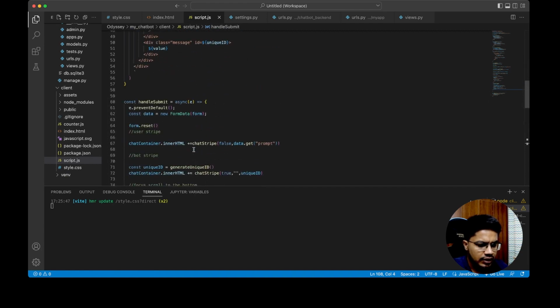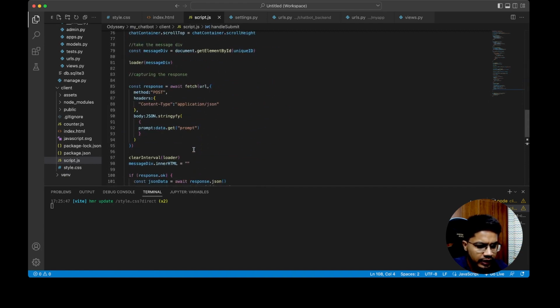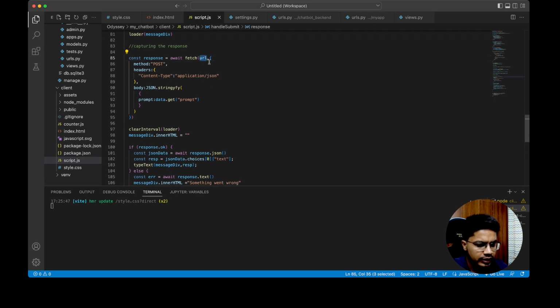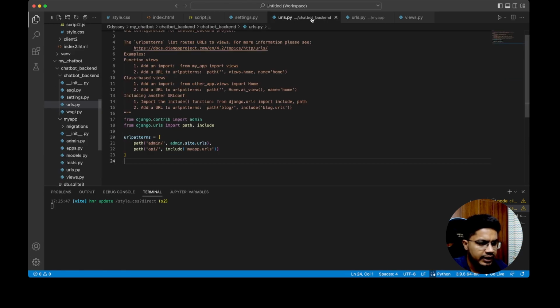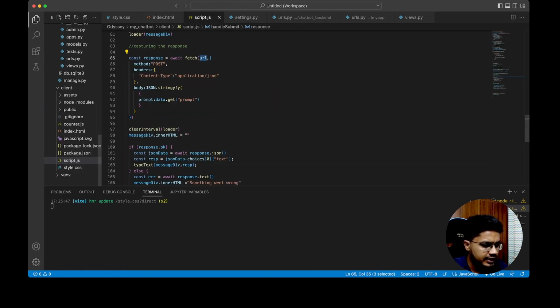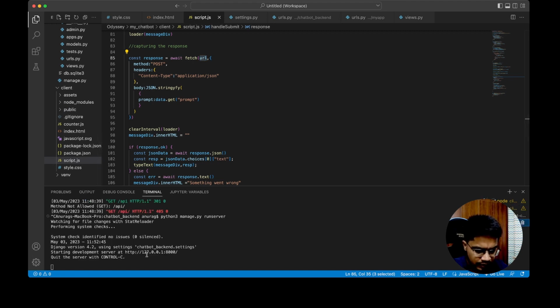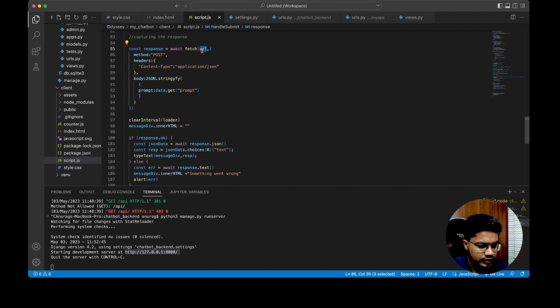Okay, so in the place of URL here, we want to put in the server domain for the backend, which is basically this. So the URL is going to basically be this /API. Okay, this is there.